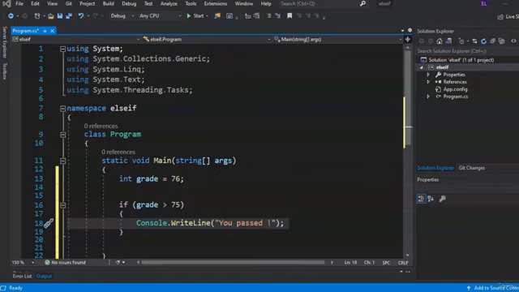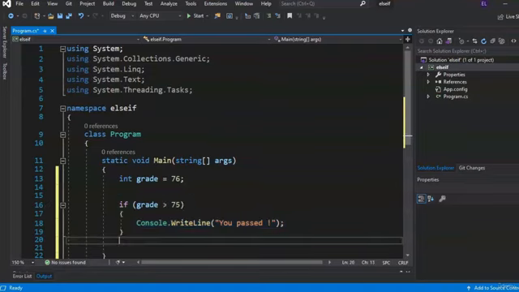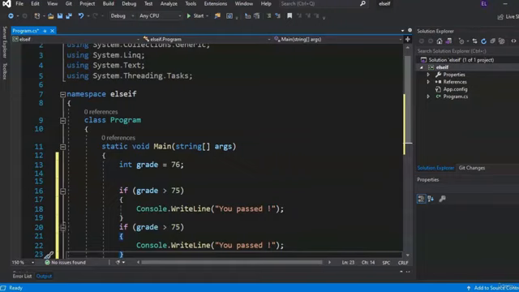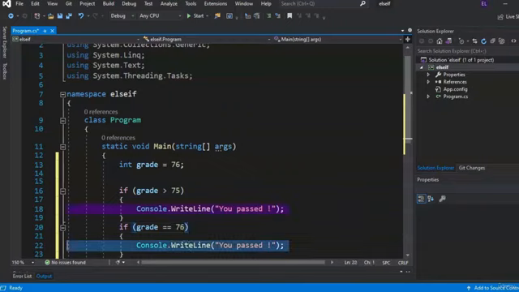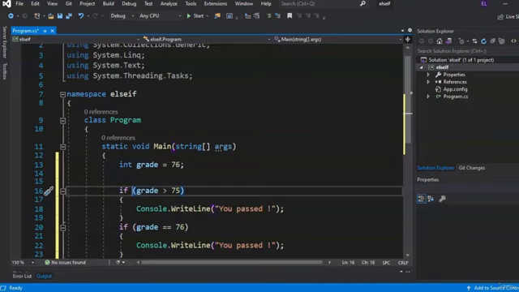So for an example, if I had an if statement that said, I'll just copy this over and said, instead of greater than 75, let's say equal to 76. And I had a message that would print whenever it equals 76. The problem with this is that both statements would evaluate as true and the code would be run for both. To avoid this, we use the else if and else statement to run things in a sequence.